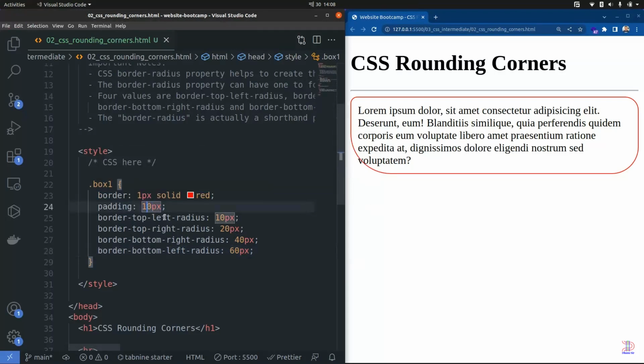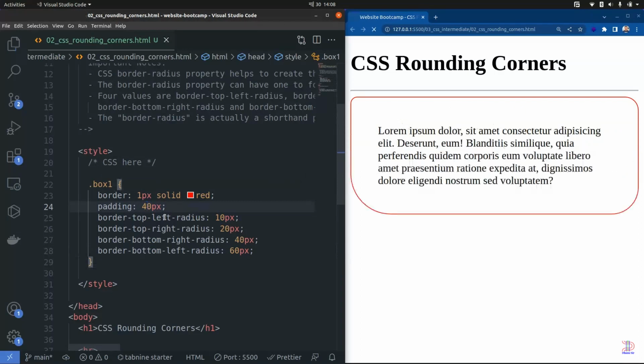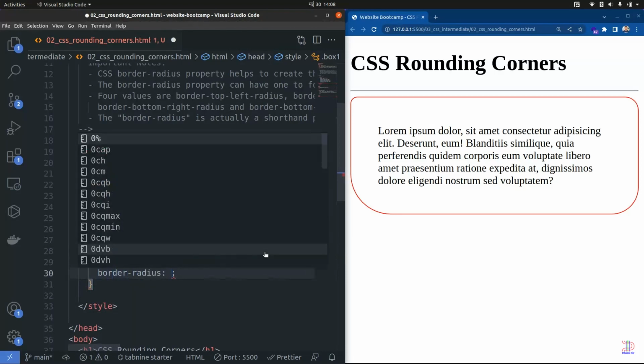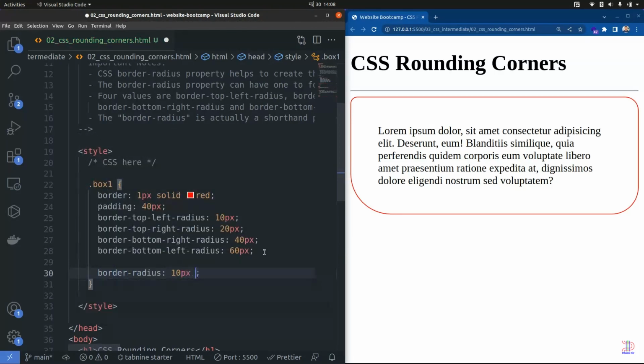Let me give more padding. Now it is looking better. This is a very common way to add the rounding. And the shorthand notation for this is border radius and then 10 pixels, then 20 pixels top right, then 40 pixels bottom right, and then 60 pixels bottom left.